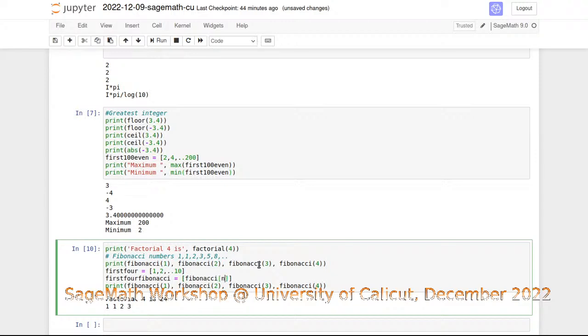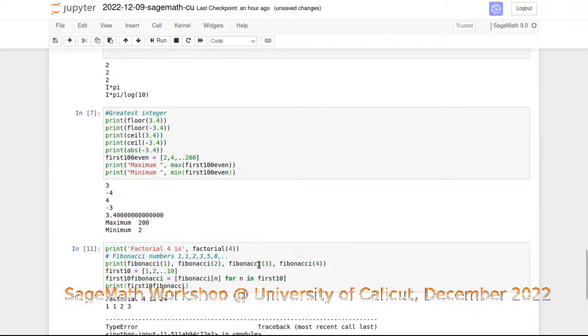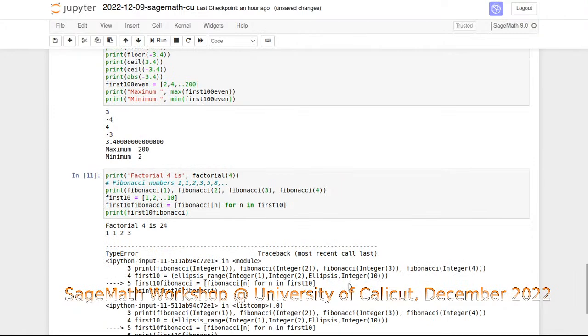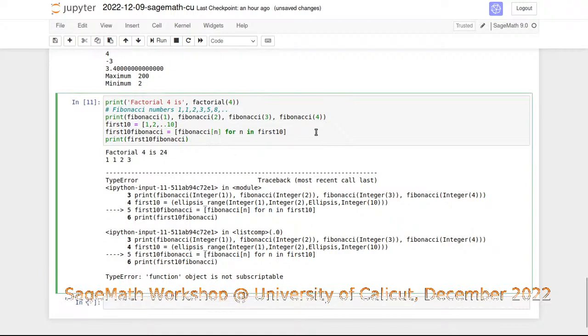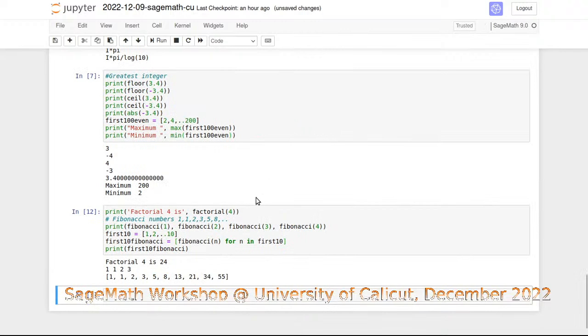Fibonacci n for n in. First, not first 4. This is first 10, right? Okay, that doesn't matter. That's just a variable name, but still to be meaningful. Let us try to print it. Sorry, ordinary bracket, not this bracket. Yeah, see.